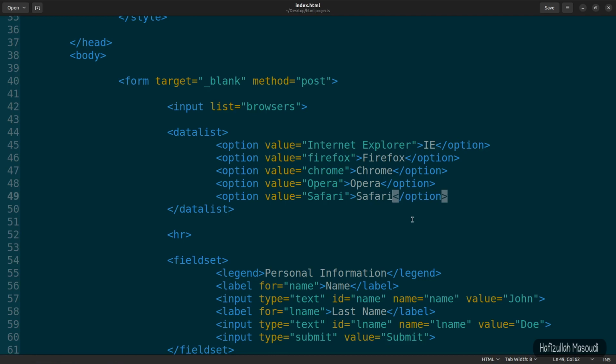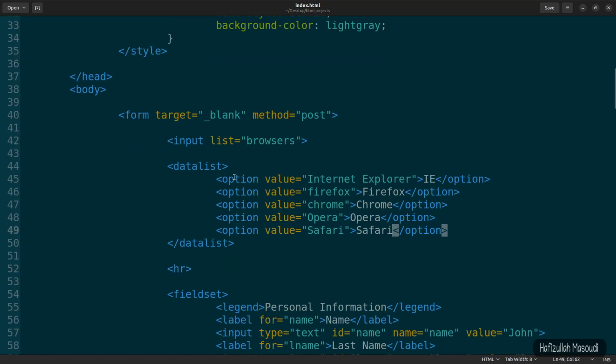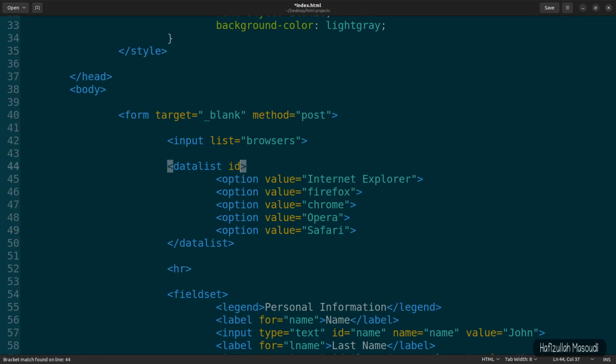So guys, I noticed that I have written everything as we did for the select input element, but for the data list what we need to do is remove the closing tag, because for the data list we don't have options with content. So let's remove them, but we do have the options opening tag with the value. So next up what we have to do is give this data list an ID, and the ID should match the list value, so it should be browsers.